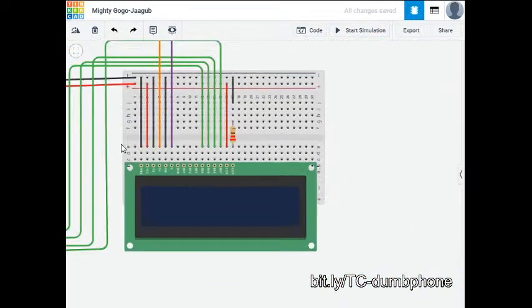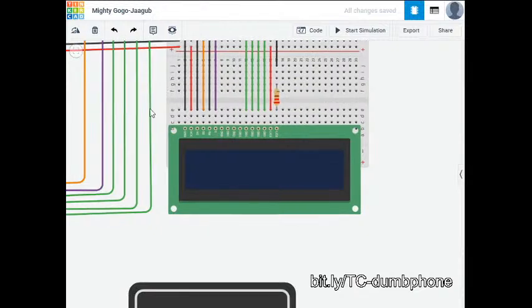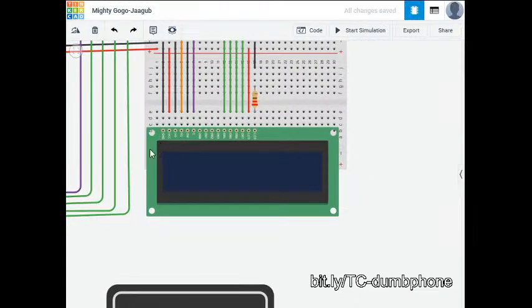And that's it. That's everything that our LCD needs, except the code and, of course, the keypad. But that's every wire the LCD needs.